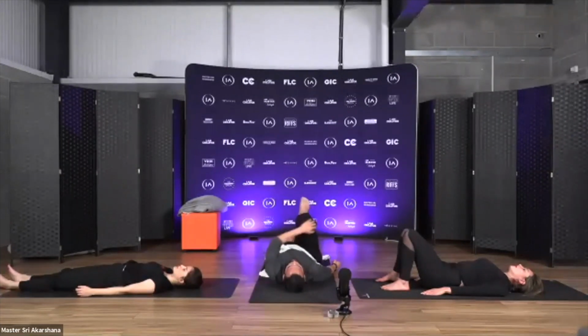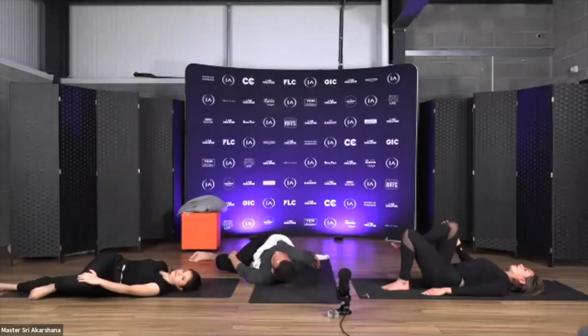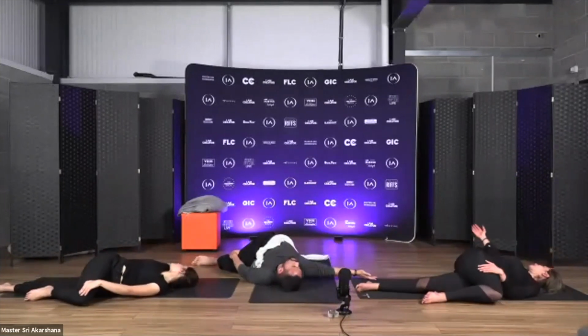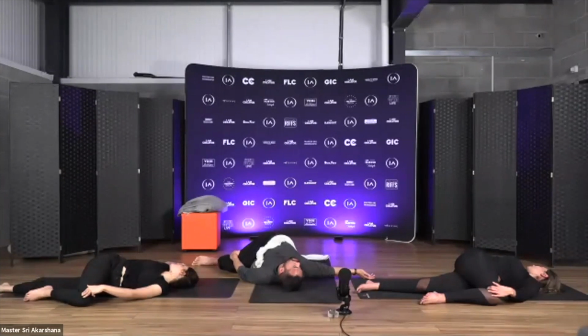Take the right knee, drop it to the left side on the ground. Touching ground. Right palm, reach out to your right. Look to your right. Keep the knee touching the ground. Push the knee into the ground. Look to the right. Breathe.